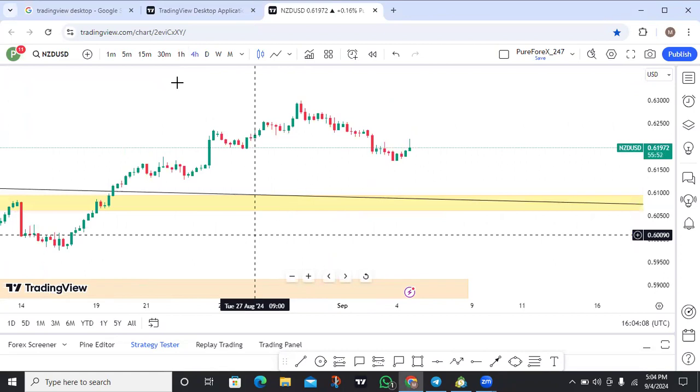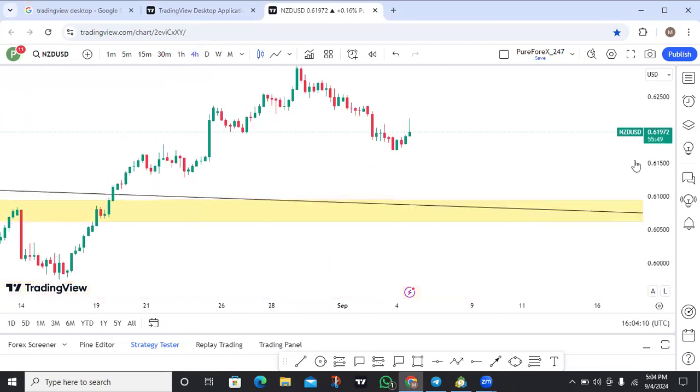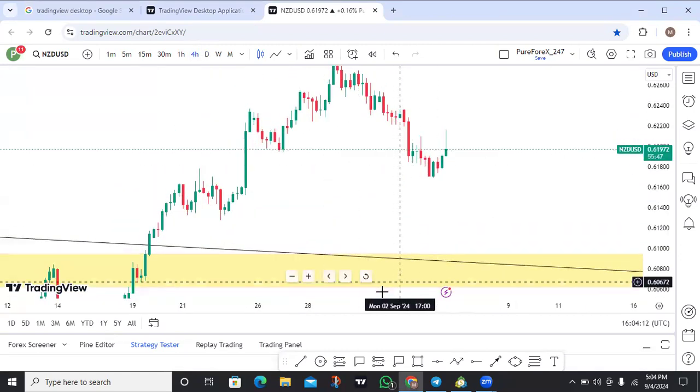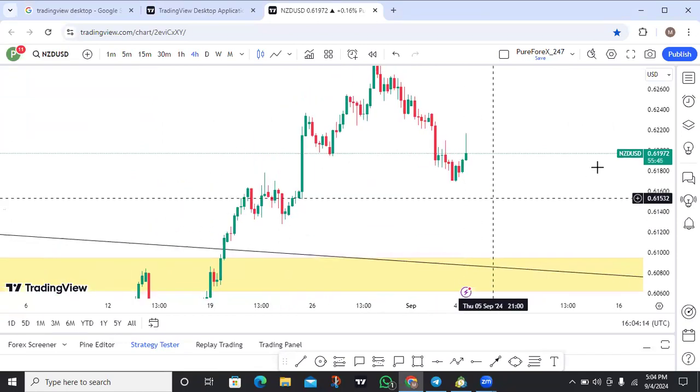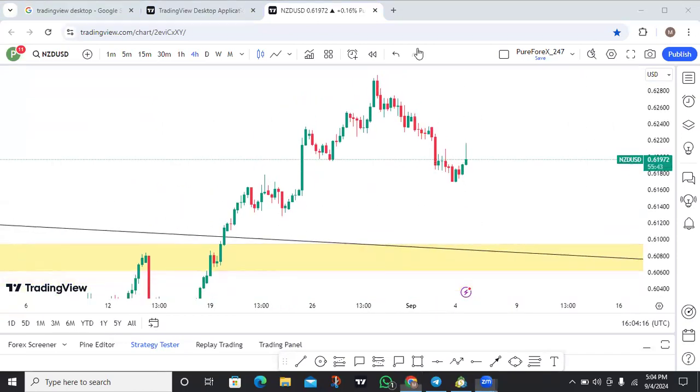So there is a QMR here. Also, market structure on the H4 is clear. This is the obvious low here. So this is like a high, low, higher high, higher low, then higher high. So this is the obvious low. Price takes out this low here. So this becomes what? This becomes a Quasimodo reversal for sell.